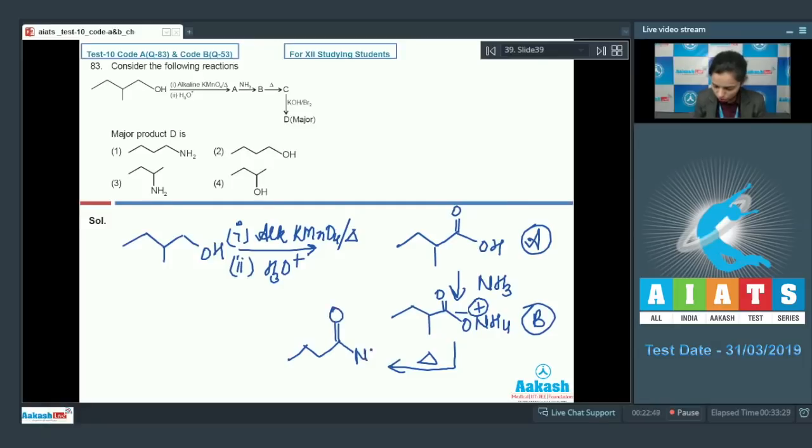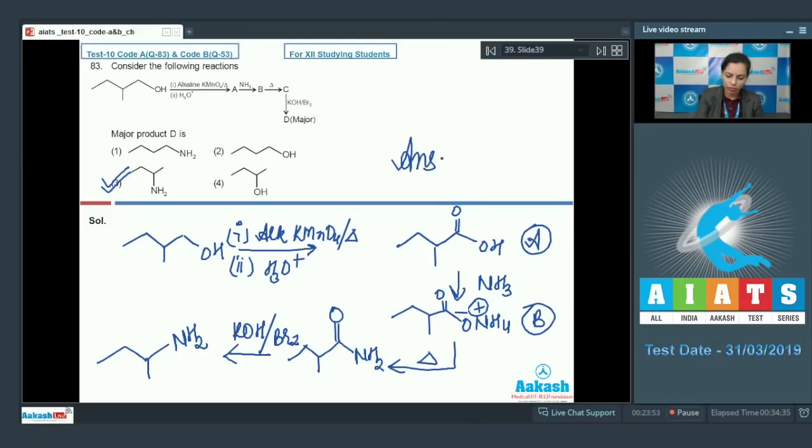This is CONH2. Just recall the name of reaction simultaneously. Now further it is treated with bromine and KOH. This is Hofmann bromamide degradation, you know that. And here is the formation of the primary amine. This is Hofmann bromamide degradation, and that's why here the major product is the primary amine that you are obtaining. So here is the formation of this primary amine. Where is this given? This is correctly given here in option 3. So just choose it as your correct answer.